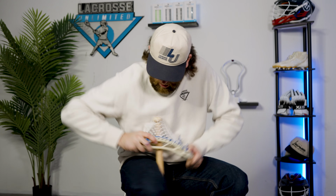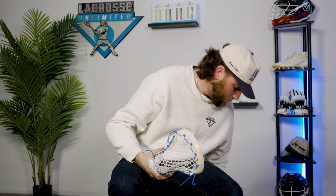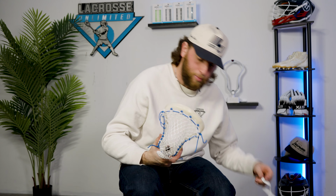Now the bottom string's in, be able to just break it in a little more, make sure that string sits nice and flush, and we have it here. This one, we're just gonna go keeping things simple. Face-off guys, you do not want to put too much in the top of the stick because you want the ball, after taking that draw, to be able to pop out quick, never get stuck, so we're gonna go with just one simple shooting string.